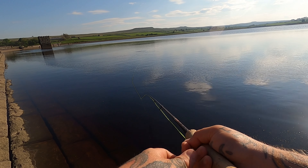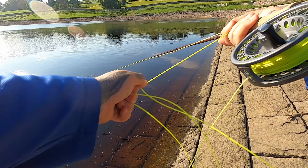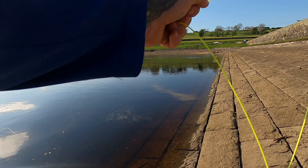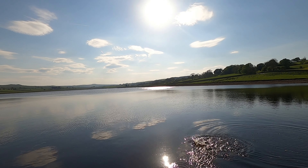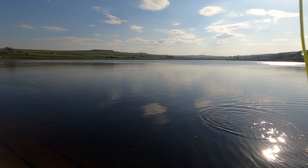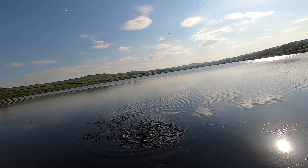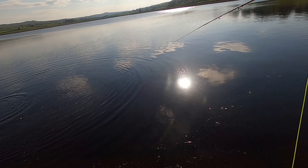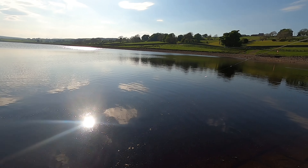I made an absolutely awful cast. The fish had one go at it, then two goes, and on the third try — there we go. I was either severely lucky or the fish was suicidal — probably a mixture of both. I'd just switched to a little black hopper with a bit of red in it. I'd been using fairly large flies — foam daddies and sedge patterns — mainly so I could see them better and keep them on top. But it had gone a bit finicky, so I switched to a small black hopper, and that fish really wanted it. It had three goes and I managed to hook it on the third time.